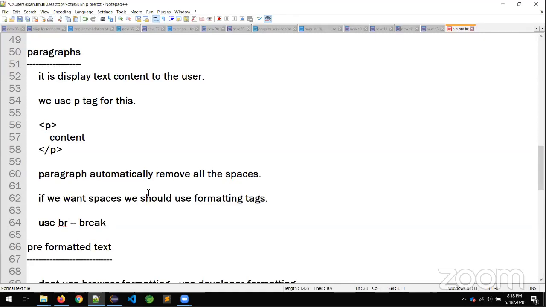We need to write it by using a paragraph. It is used to display the text content to the user. So we call this a paragraph. How to write a paragraph in HTML, sir? Use the angle brackets, paragraph tags, and between them we write the content.